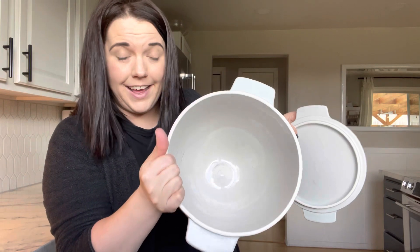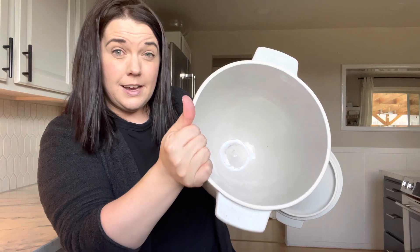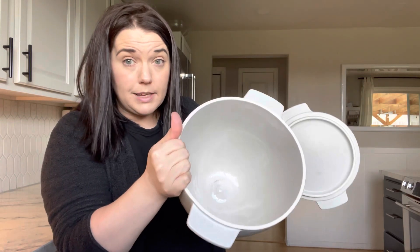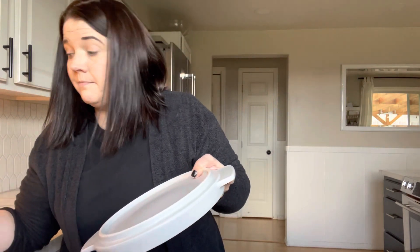One final thing I like about this bowl is that it is coated — difficult to see — but the dough doesn't stick to it, and you don't have to oil the bowl. If you don't have this specific piece of equipment, just use a regular mixing bowl and coat it in oil, and top it with some plastic wrap or a wet tea towel to avoid a crust from forming on the top of your dough.